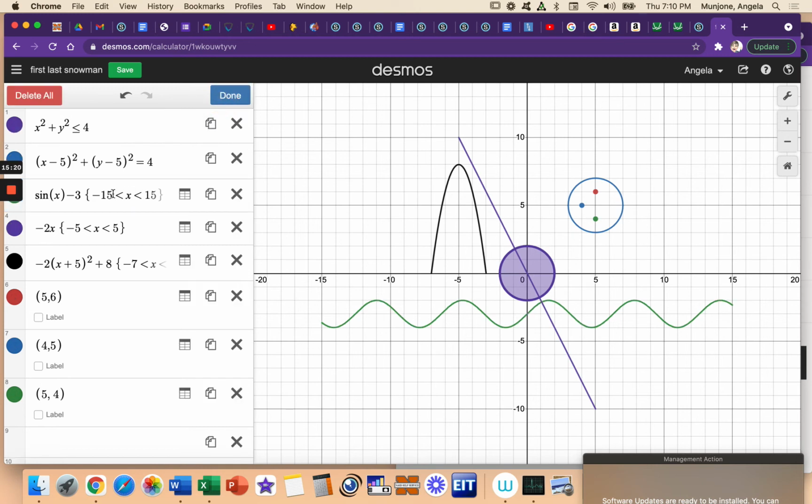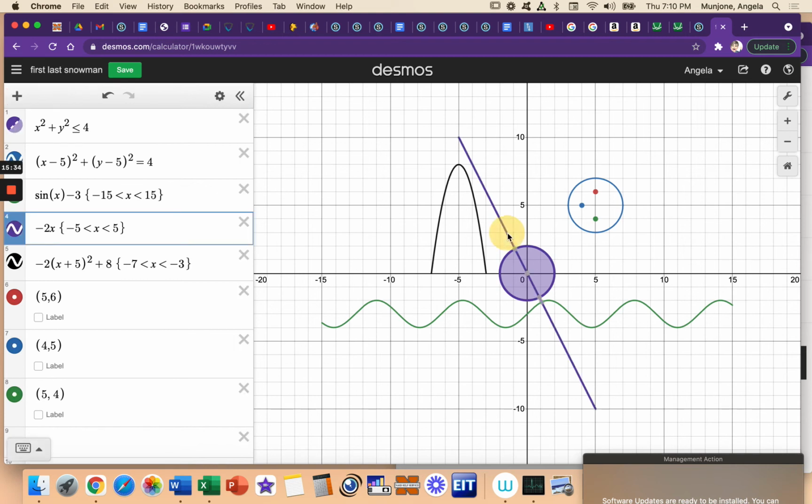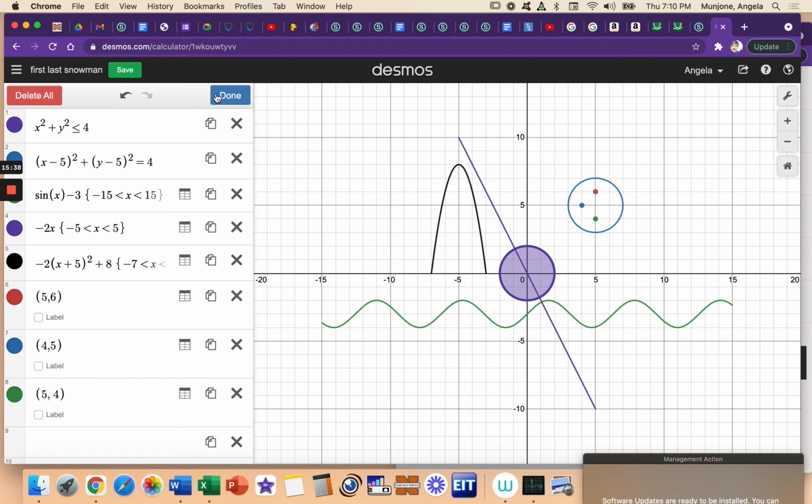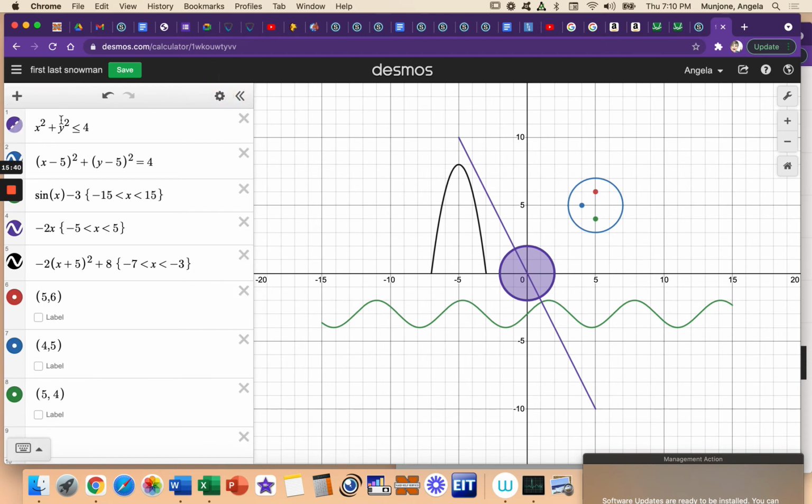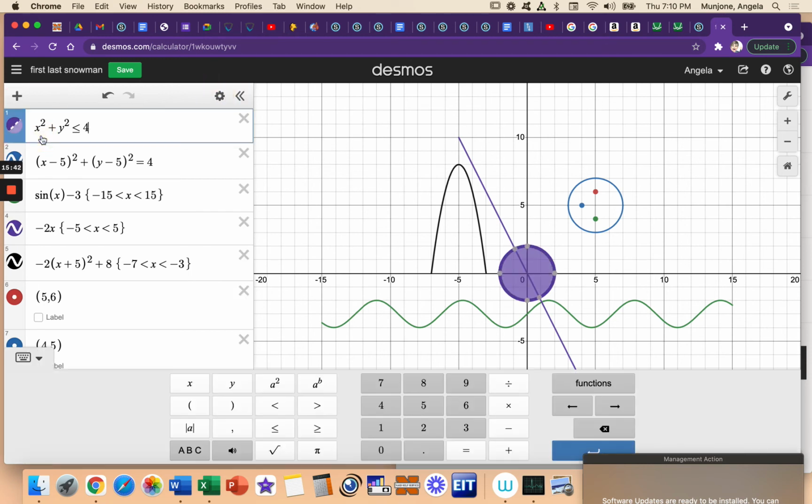Maybe, you know, I know it's this one here, the sine. It's not going to allow me because of this video recorder. Unless I can switch that. No, I can't. Well, that's unfortunate. Let me change this line. So I'm going to click on the line. I'm going to go settings. It's not going to allow me to do that either. I'll do this one. I'm going to click here and notice it's my circle.